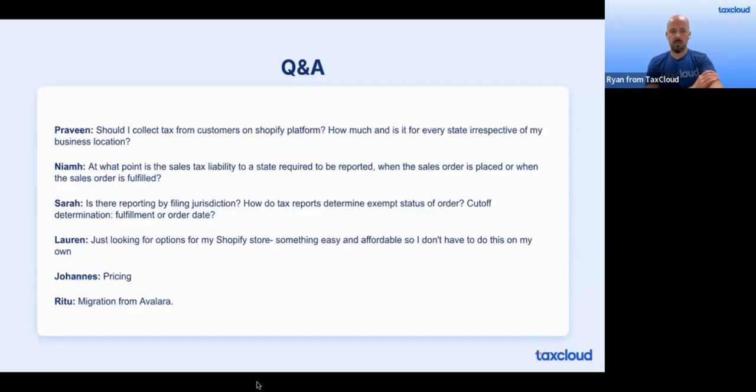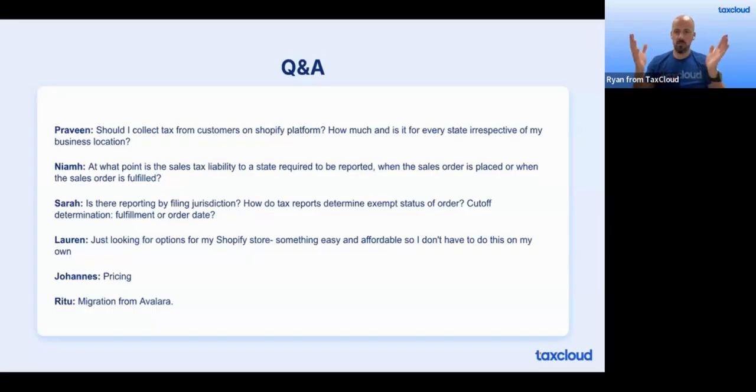We had a pricing related question that came in from Sarah through our Q&A. And it was about, and hopefully I understand the question correctly, our order processing plan, which we call either our starter or our premium plans, and then there's pricing for our sales tax filing. So just to hit on our pricing and how things work at TaxCloud so people can know if you're interested.